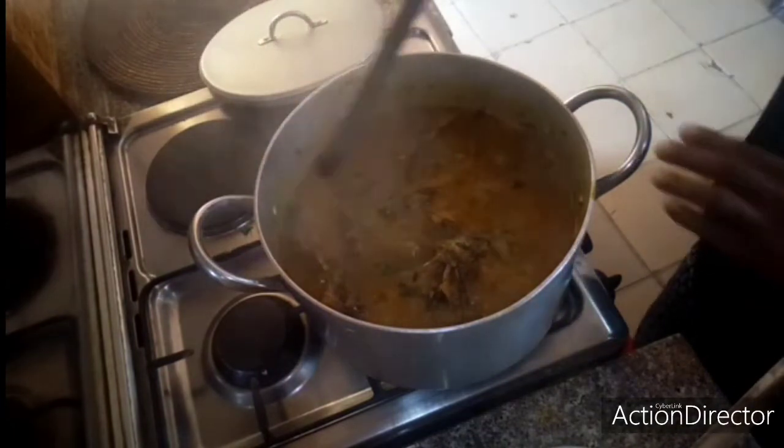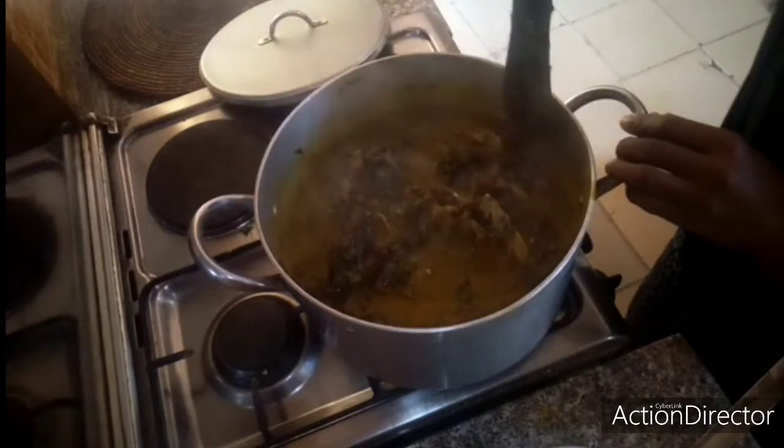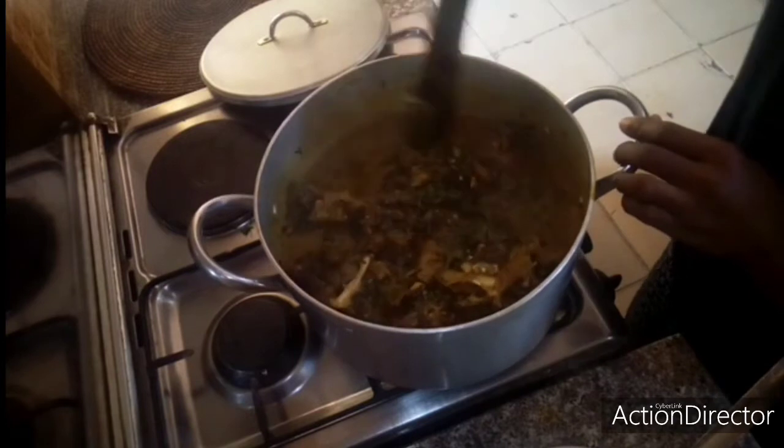Wow. Atama soup is ready. Cook it and enjoy it in your own kitchen.